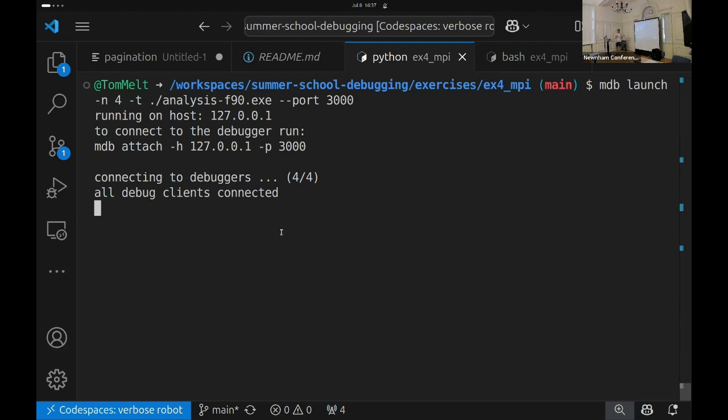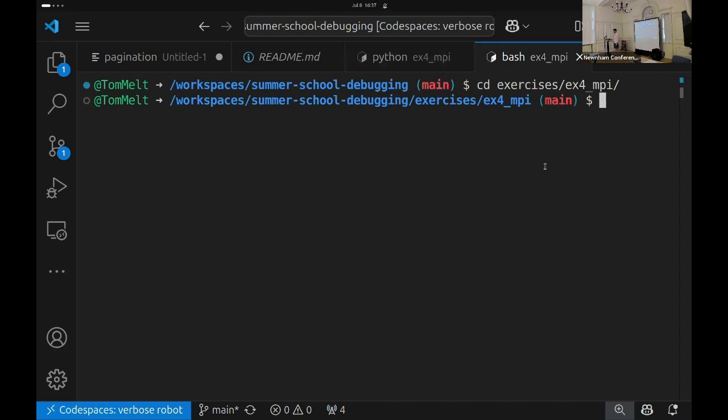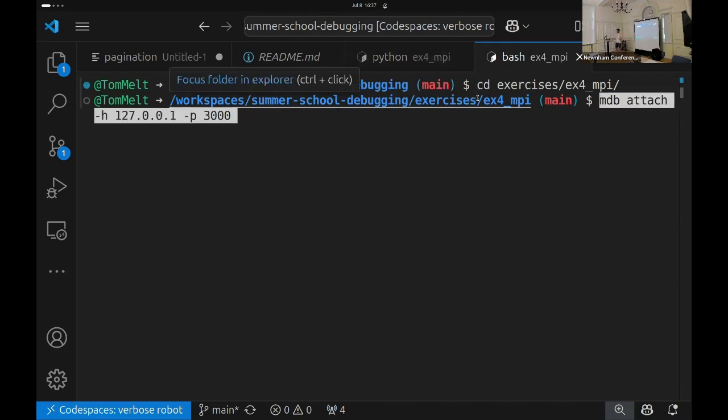Because we're running it locally on a remote Codespaces VM, it's all on the same machine, and this is localhost, 127.0.0.1. That's just telling it to use the local network. Okay, so let's copy paste this, and we're going to go into our other terminal. I'm going to copy with Control-Shift-C when you're in the terminal, and then paste with Control-Shift-V. I'm in the same directory. You don't need to be, but it will make the later bit of the exercises easier.